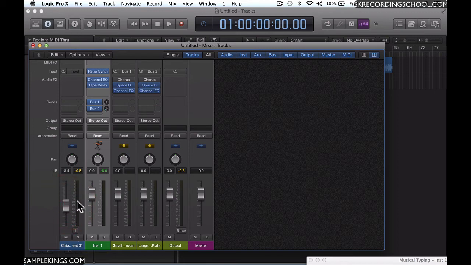I already loaded the sound of that, right? And here's our instrument. What comes with it also is this small room verb. See that? Small room, and it's about a 1-second room. That's cool. The other one here is a large plate, and it's a 4.4 second plate. It's the distance from the space where I would hit the sound to where it bounces off the wall. Then here's the output for that.